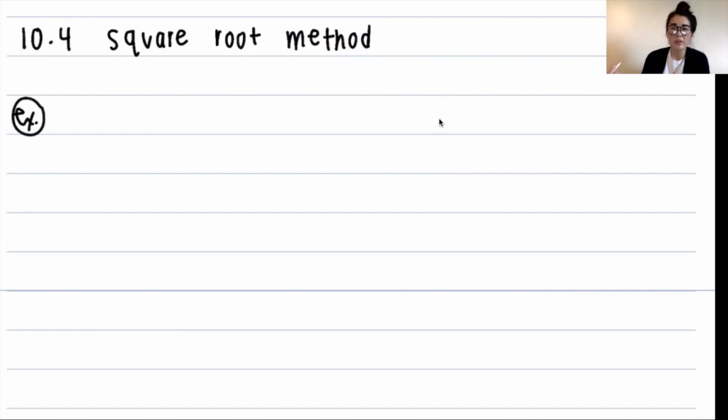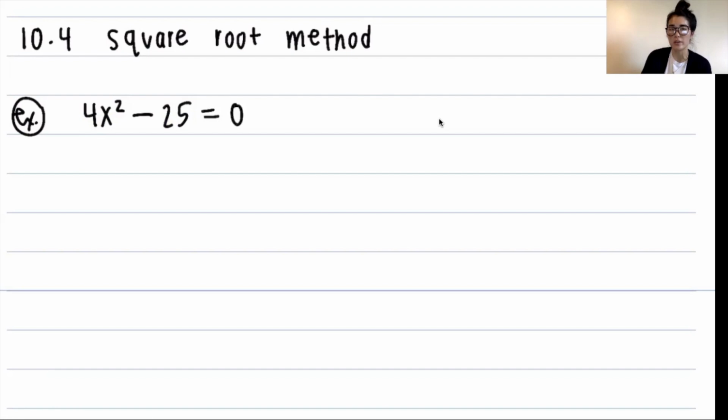Let's go ahead and look at a problem that is a difference of squares, if you guys remember that. So a difference of squares would be something like this. It's two terms, it was subtracting, and what made it unique was that both of those terms are perfect squares, meaning that 4x squared we could take the square root of, but also 25 here we could take the square root of.